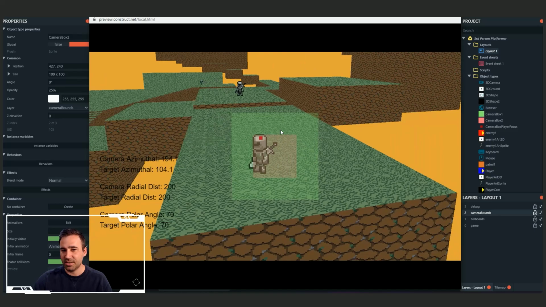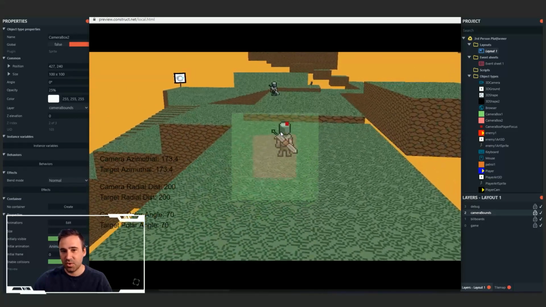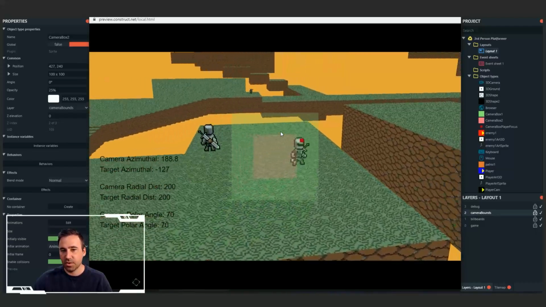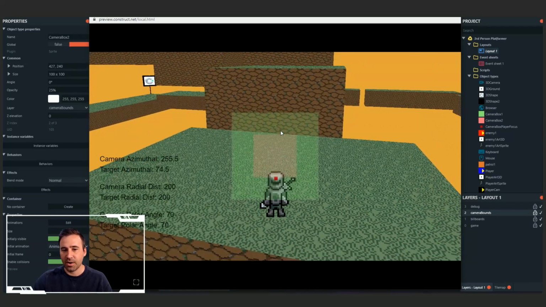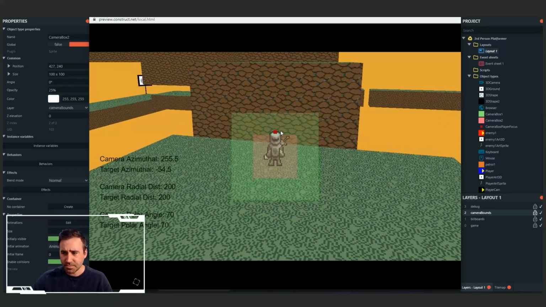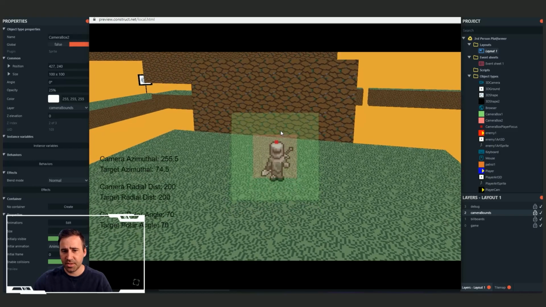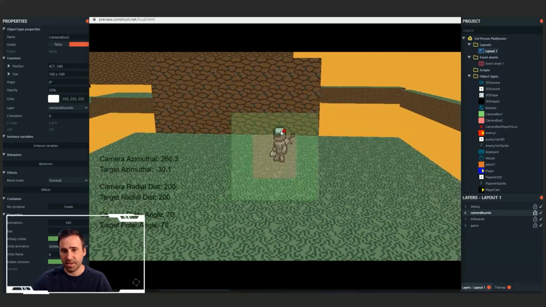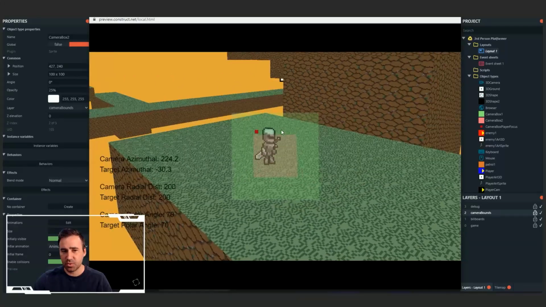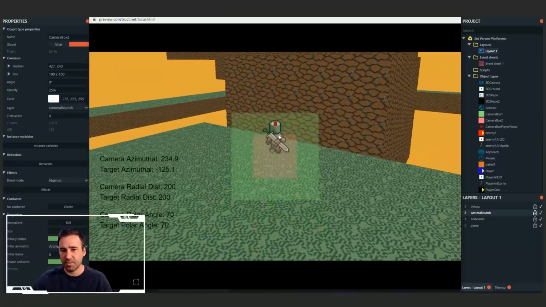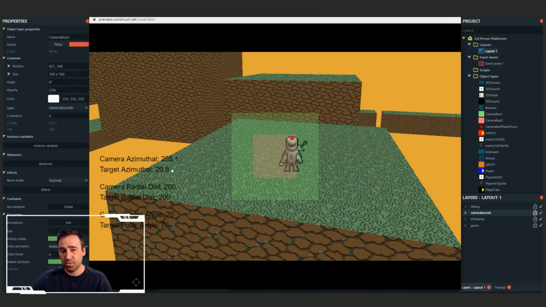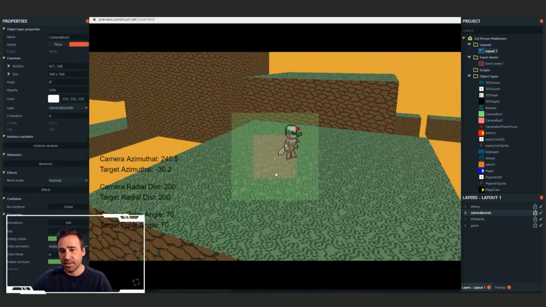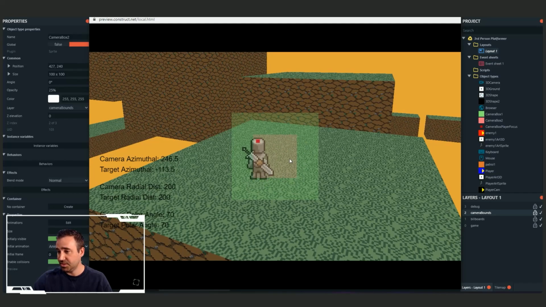So let's go over to the right. You can see that the camera's azimuthal angle is changing so that I don't lose focus of it. Similarly, for the top and bottom, I can change my distance away from the camera, as well as my polar angle isn't being controlled by this. I'm largely correcting and keeping my character in view using only the azimuthal angle as well as the look X, Y, and Z position.